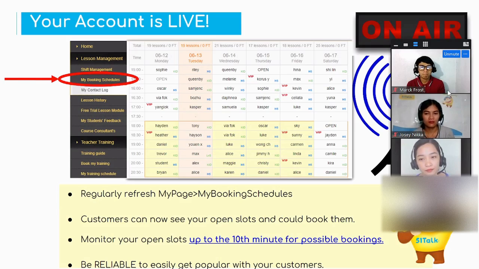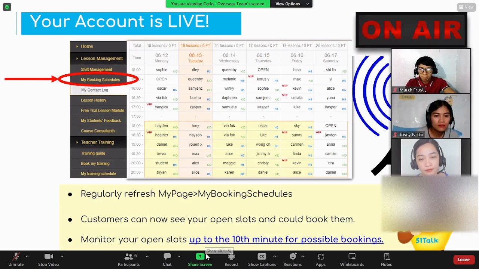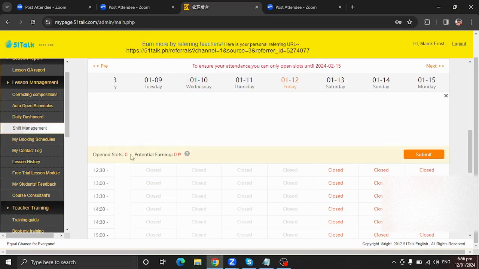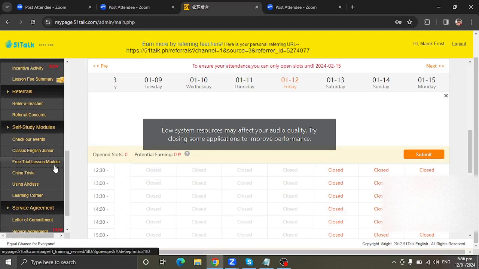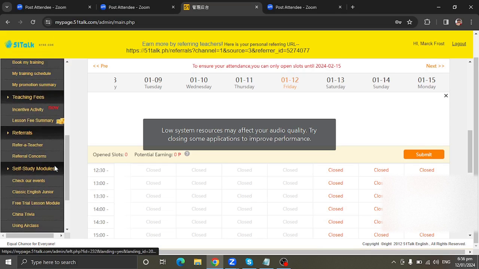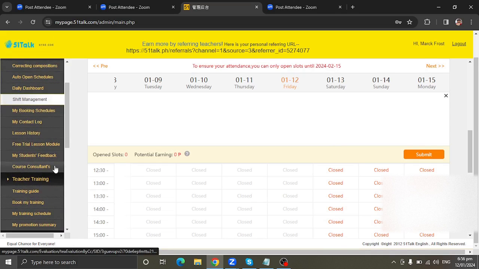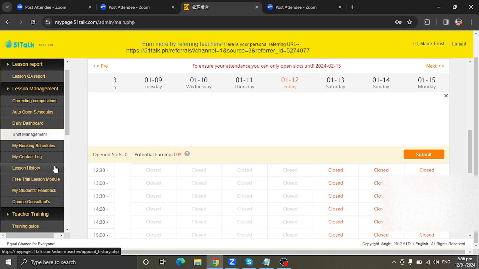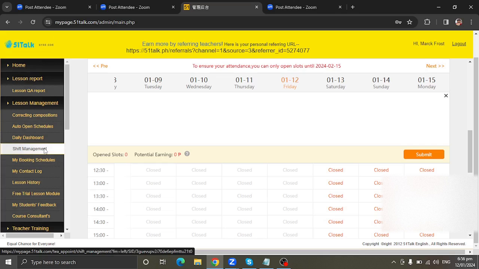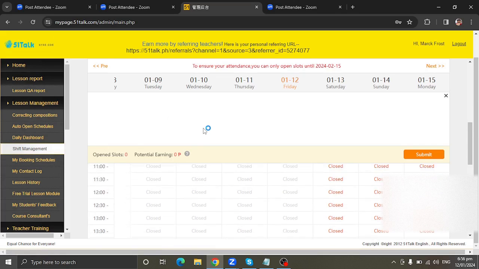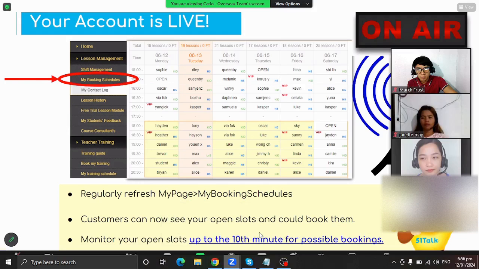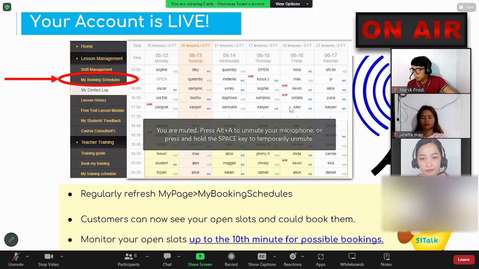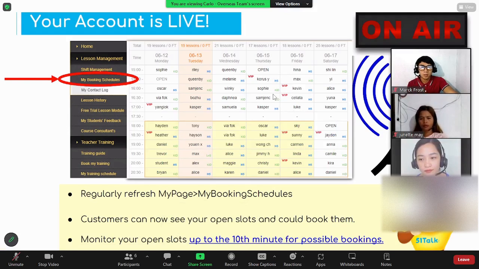What tab do you use to self tag yourself? You still remember? Shift management, sir. Shift management, yes. So what you need to do is click on the student icon, and then it will give you a drop down of options on what reason you have for being absent. So that is the self tagging option.